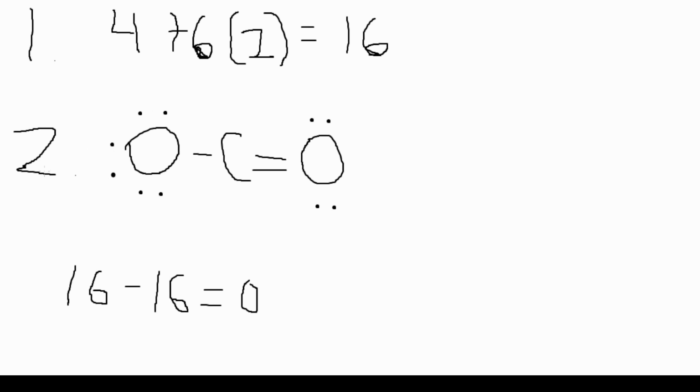Now, if you're noticing, carbon still doesn't have a full octet. It only has 6 electrons. So what we do is we're going to slide over a pair of electrons from the other oxygen. So we'll slide that over right over here, and boom. Now, you'll see that carbon does have a full octet. It has 8 electrons. Both of our oxygens still have 8 electrons, and if we count the total number of electrons, you'll see it's 16. 2, 4, 6, 8 on this side from the 2 bonds and the 2 lone pairs, and then 2, 4, 6, 8 on the other side from the 2 lone pairs and the 2 bonds. And that would be the complete Lewis diagram.